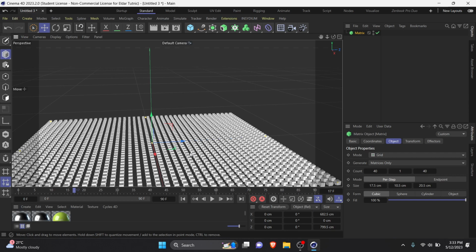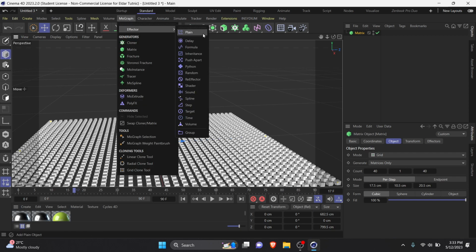So now we have the object. The object is the main parent, the grandfather, the godfather, the main one. What is below are all the other MoGraph players. Other MoGraph players in our case are effectors and fields. So we should now add what? Effector. Let's go on the MoGraph, effector, and add a plane. So MoGraph, effector, add a plane.